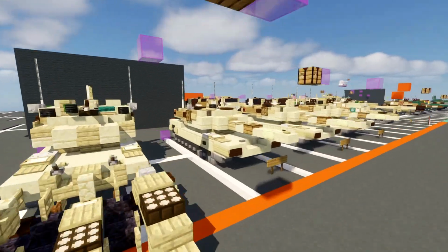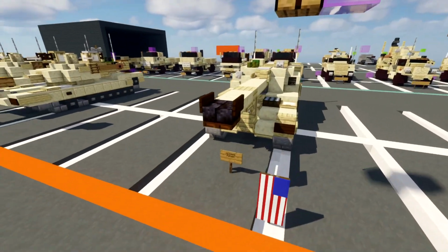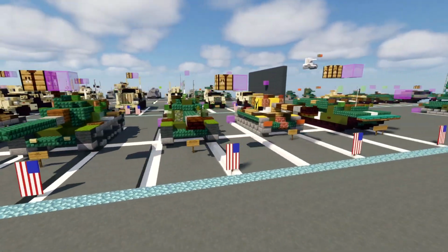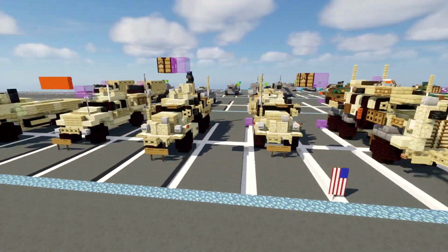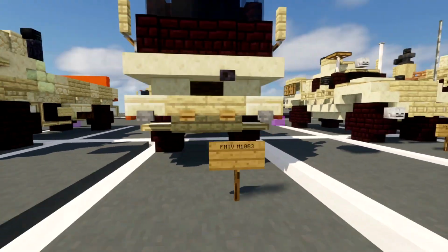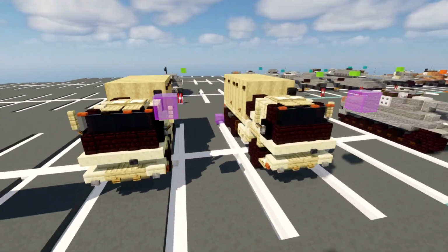You know, everyone in Minecraft builds this tank differently all the time. So that is his design of it. Got the Paladin and a lot of these, I guess, Vietnam or World War II era vehicles. And then we're going back to Modern Warfare, a lot of MRAPs. And he actually made his own design for the FMTV. And what could this be? Like an armored one? Yeah. And there also are some more FMTVs back over here.